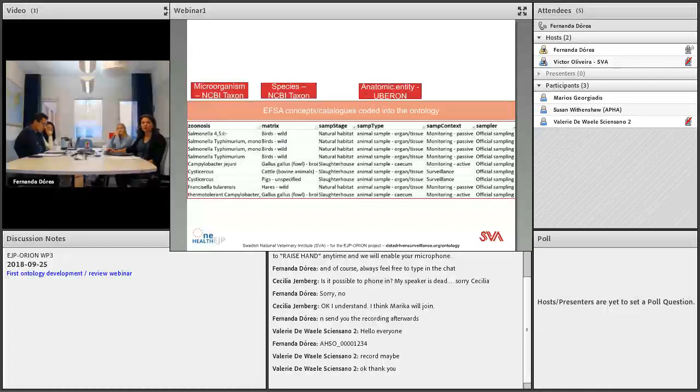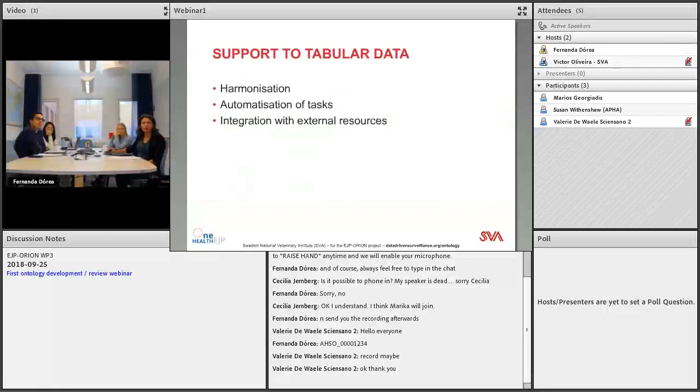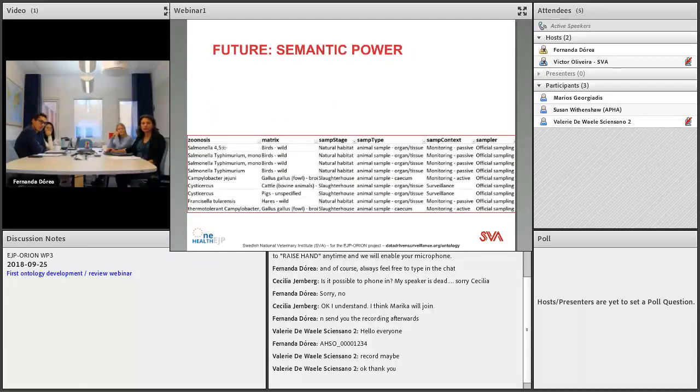So what we're doing is going column by column, giving international interoperability, making sure we know how those terms map to those ontologies, so that immediately we can already make use of all the knowledge modeling in those ontologies. So right now we're going column by column, so we are making sure we give support to tabular data. So it's not moving away from the type of data we have right now, which I don't see as a bad thing, because we have to support the way people are doing data right now, but we're trying to fully integrate with external resources.